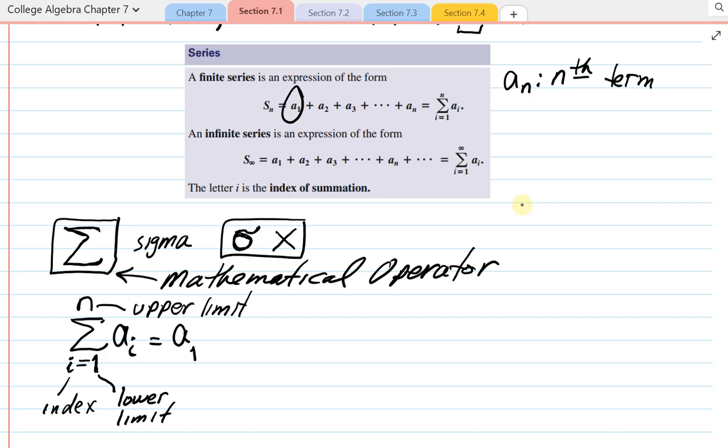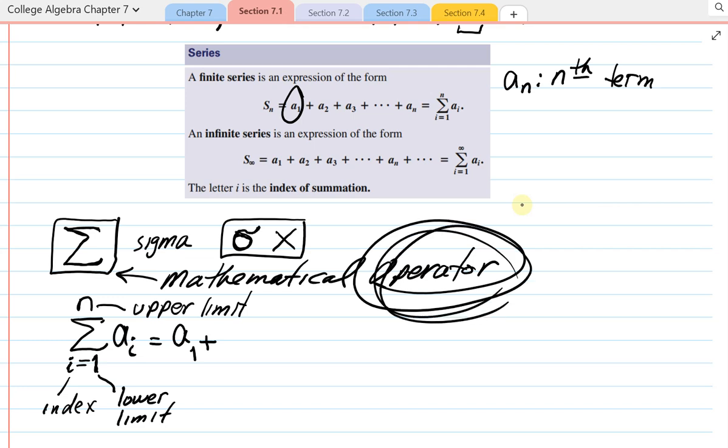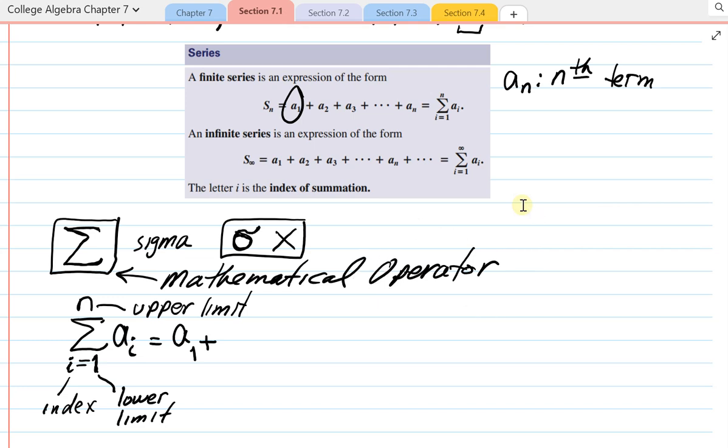Now, the way this operator works, the mere presence of sigma is a command to add. A command to add. So next we're going to add. That's how this operator operates. Remember, we started with 1. So next time we add, what are we going to add? Well, we're going to increment, meaning increase i from 1 by 1 more. So it's now 2. And we always increment by 1, folks. We never increment by half, by pi, by 2, by 4, by any other number. The increment of the index is always by 1.